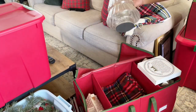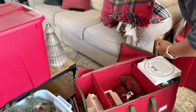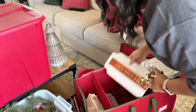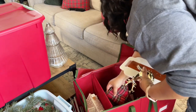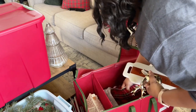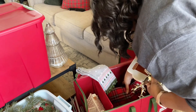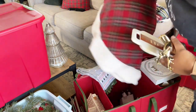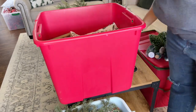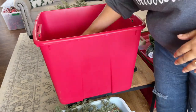This beautiful tree I got from Big Lots last year. Some plaids. Another deer. Oh. Okay. Let me go in and get some of these things out. A tree skirt. I'm not using that this year.